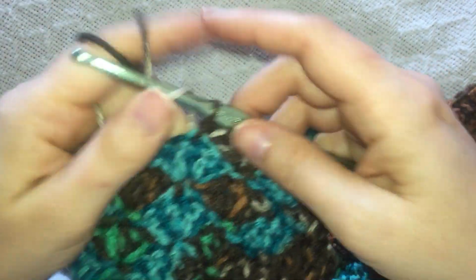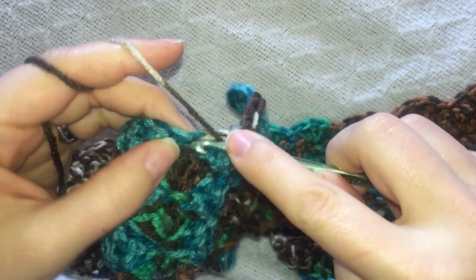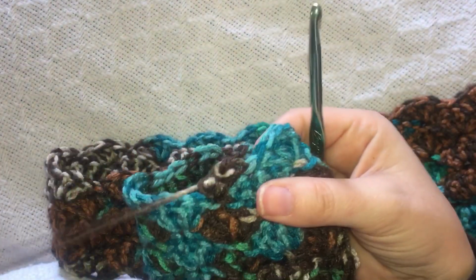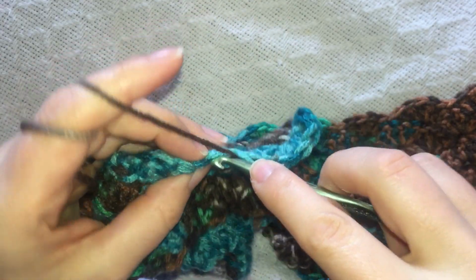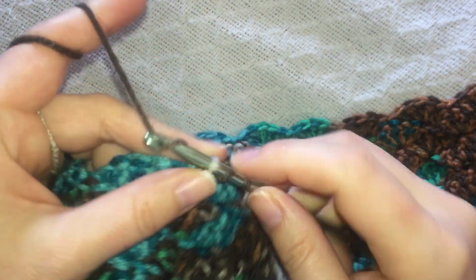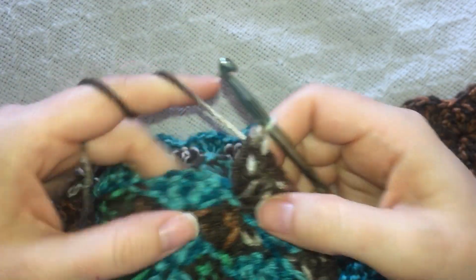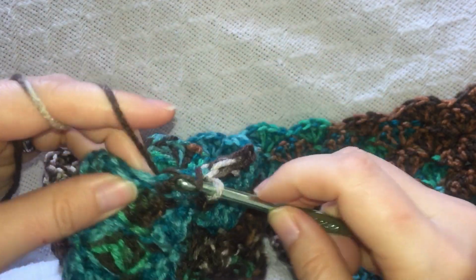I see a color change coming, and yes, that is correct. But I think I did these too tight. I did. All right, loosen these up. It's hard whenever you switch from crocheting really tight to needing to loosen it up or crochet with your regular tension. So then you have to pull out and readjust, which just makes your project take longer to complete.